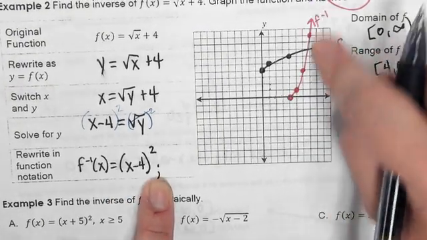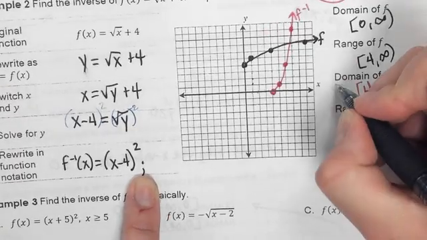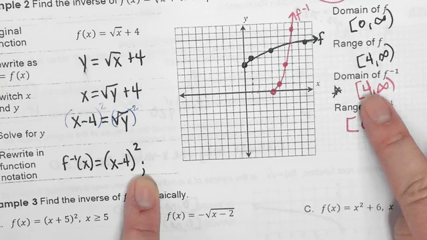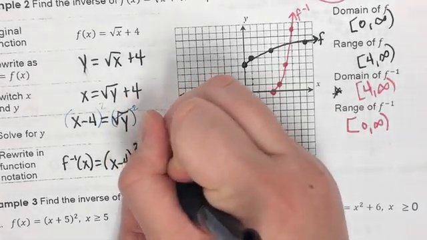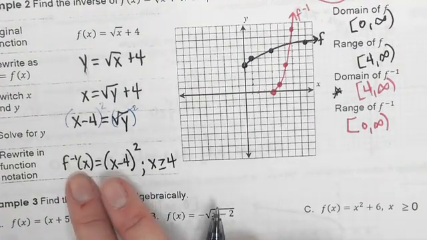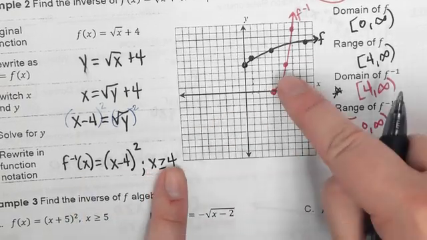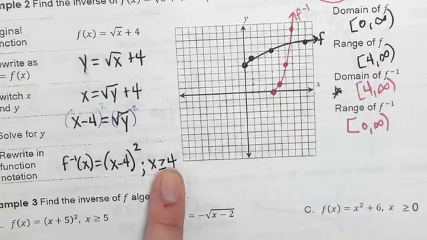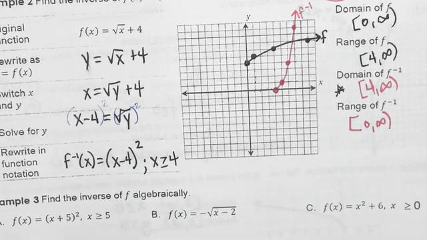So it's just this for a domain of 4 to infinity. So I'll just say x is greater than or equal to 4. Because just leaving it like this isn't good enough, because that's telling me I have the whole parabola, and I don't. I only have half of it. Does that make sense? What questions can I answer about that? Please ask. I want to make sure you understand. I want to do everything I can do. We good?